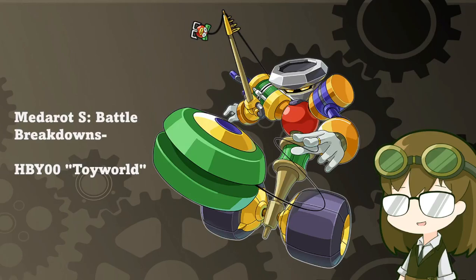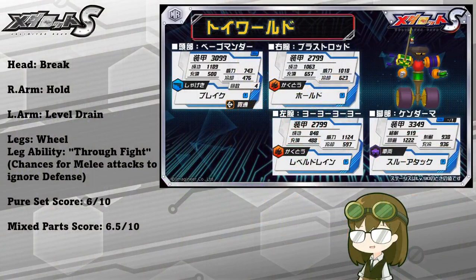A lot of folks who have played the GBA game may know this old returnee quite well. It is HBY00 Toyworld, with a kit of Break, Hold, Level Drain, Wheel Legs, and the leg ability of Through Fight, with chances for melee attacks to ignore defense when attacking. Now, it is nice to see this guy make his official debut into the game.